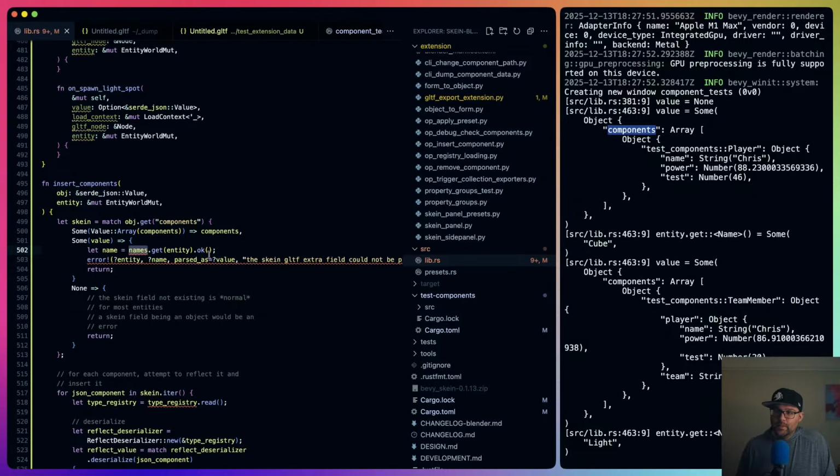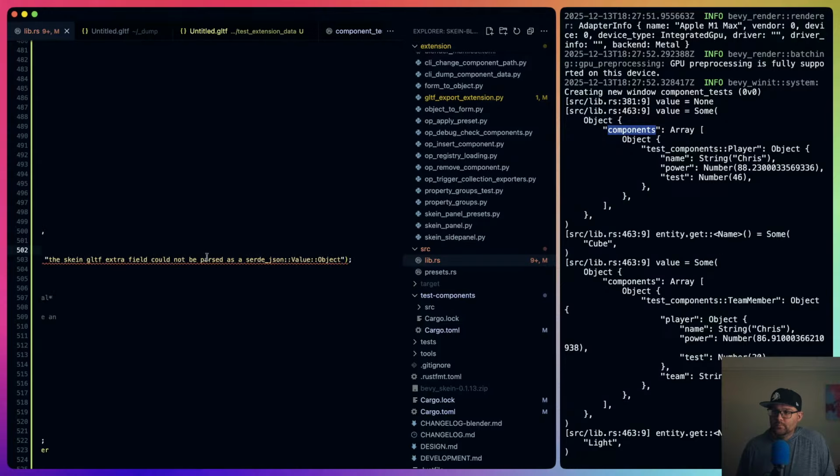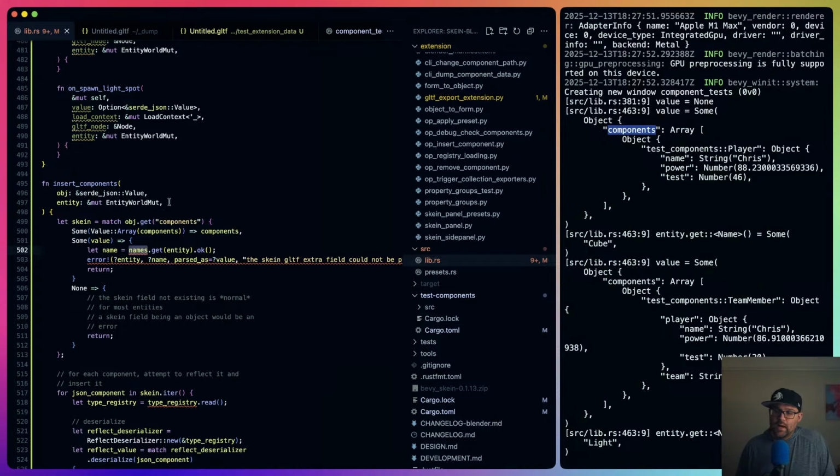And this does a little bit of logging and tries to use the name of the entity that we're processing. I think in 0.18 we have like an entity or name debug or something like that. So maybe I will just let this slide for a second.